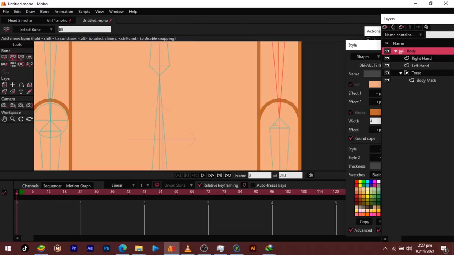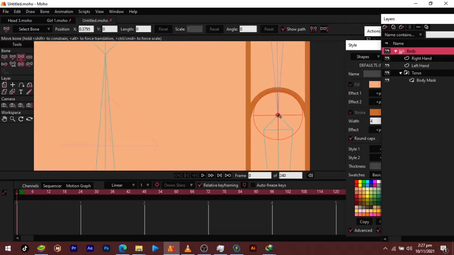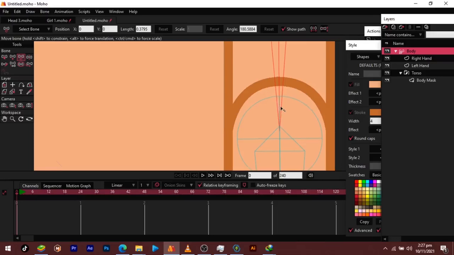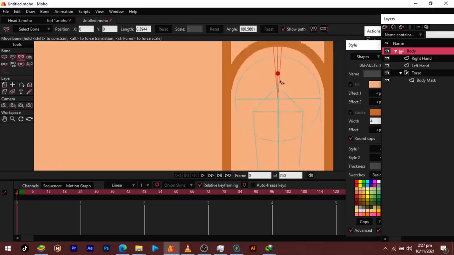Then I can add my pin bone once again. I want this pin bone to be positioned just somewhere here. Okay, so this will have to come down, and then this has to come down as well.